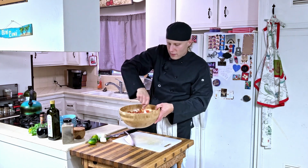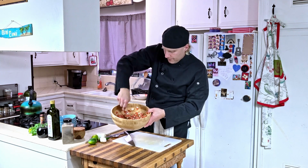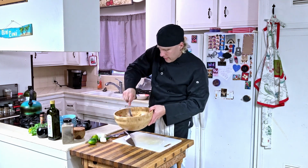So even if you do serve this right away, it should be pretty well blended, and it's still going to taste killer, because you're just blending it all as you go along. Okay, good.